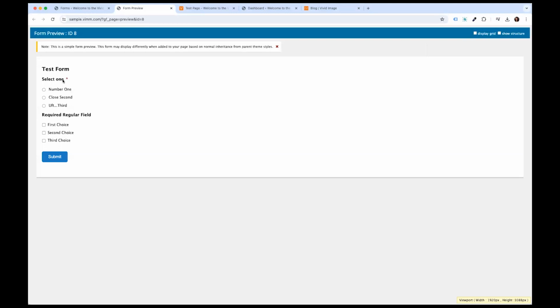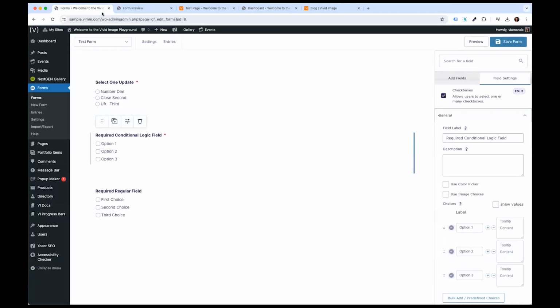Keep in mind, though, there's going to be a little bit of discrepancy in some cases. Like this one didn't say select one with my edit. I'd have to publish this one. There's certain things you can see and certain things you can't with this, but it's still a good tool to use if you're adding a brand new form field.